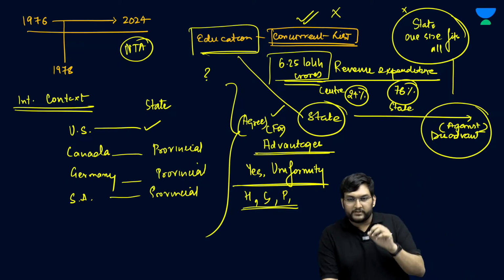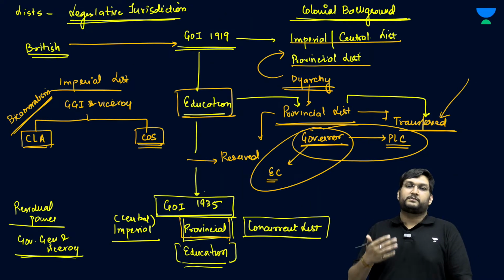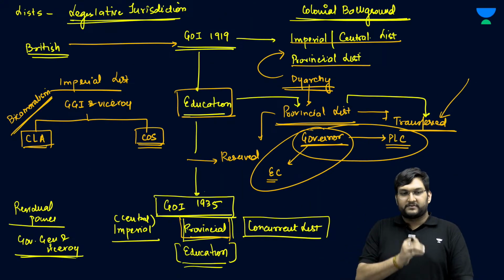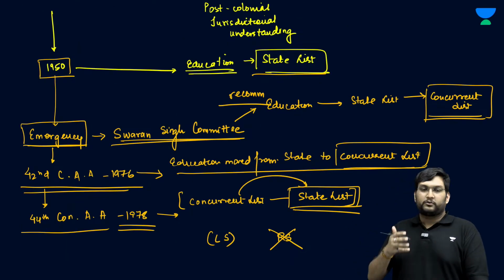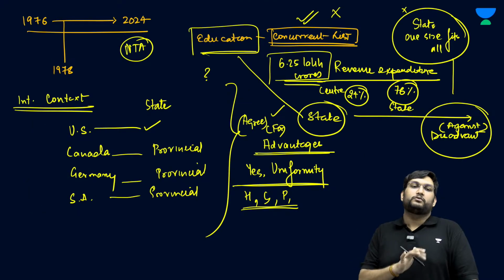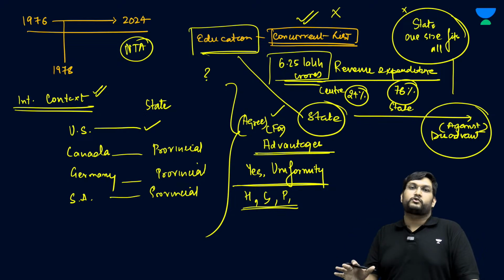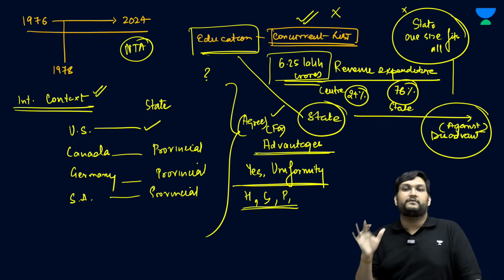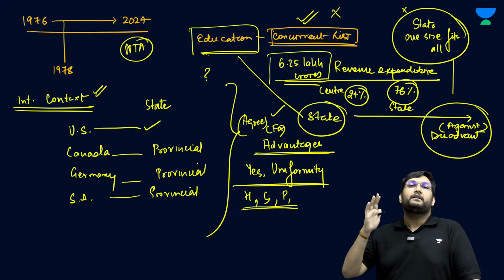So, what did we learn in this? We learned the history of education being placed within the different acts. We learned the difference between bicameralism and hierarchy. We also understood what happened through the 42nd and 44th Constitutional Amendment Acts, and when it comes to the international context, we have precedents. When it comes to the constitutional context, that also we have precedents.